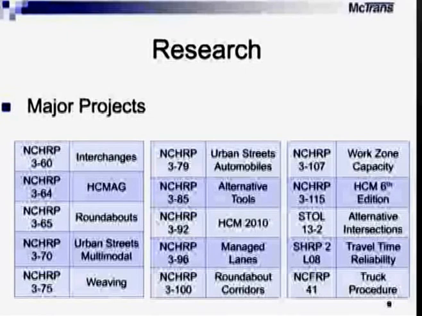The SHARP 2 project, travel time reliability. This is a different way of looking at capacity and delay and density using something called a travel time index. The bottom line of this, and I'll explain it a little bit more later, is that instead of looking at one 15-minute slice in time, which is what we do, we put in hourly volumes and a peak hour factor, a 15-minute flow rate, and we use that to compute density and delay to get level of service on everything we do in the manual. This says, why not look at the whole year?